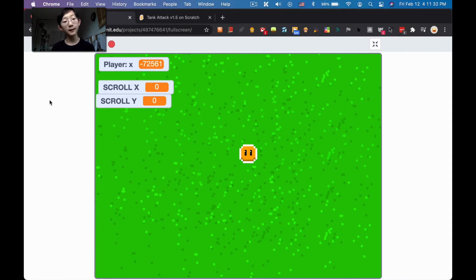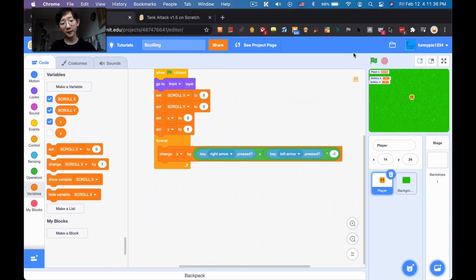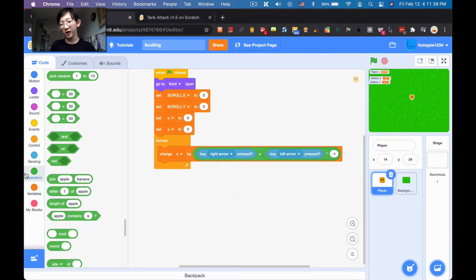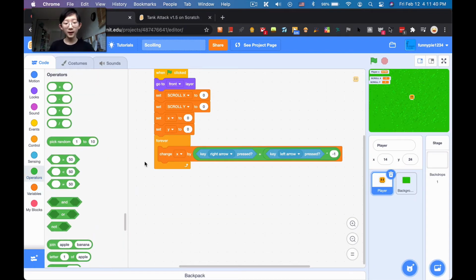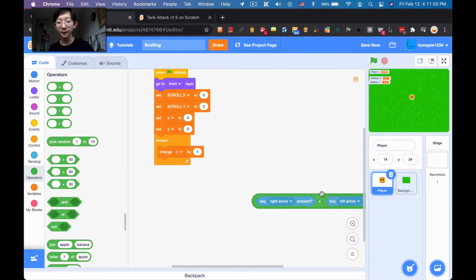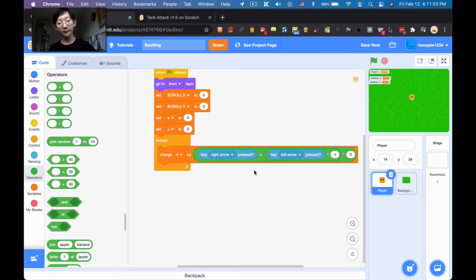So this is actually a really good way to change variables. But it is changing kind of slowly. If you change it by 1, it's kind of slow for movement, so I'm gonna multiply it by 5. Why not? Just pick any number. This will be your speed for your player.